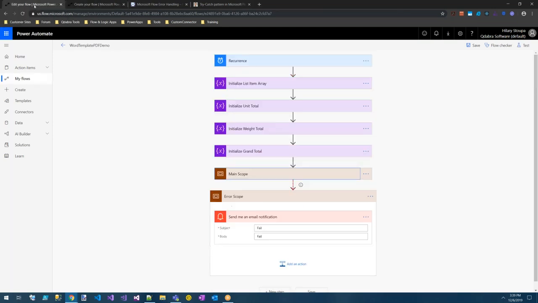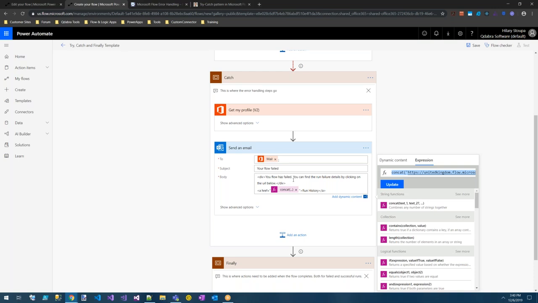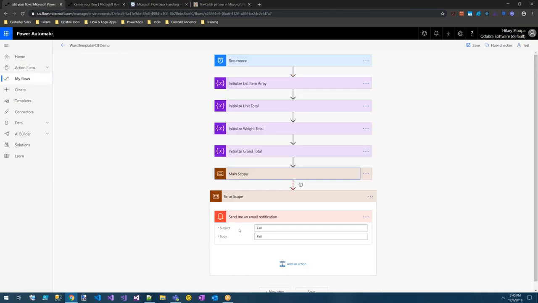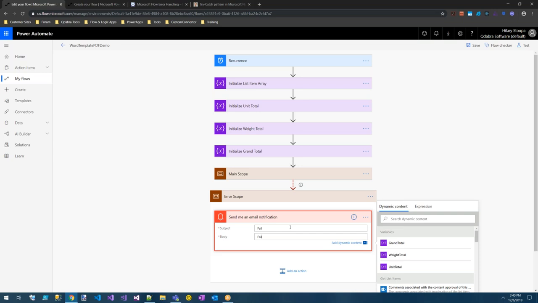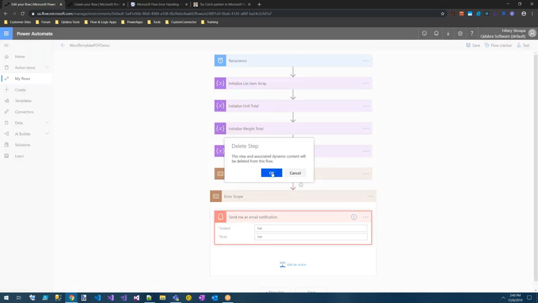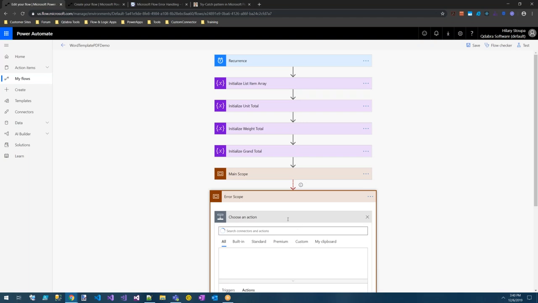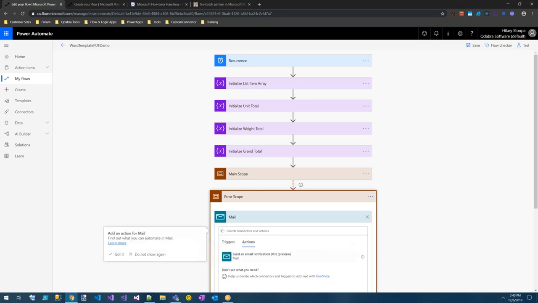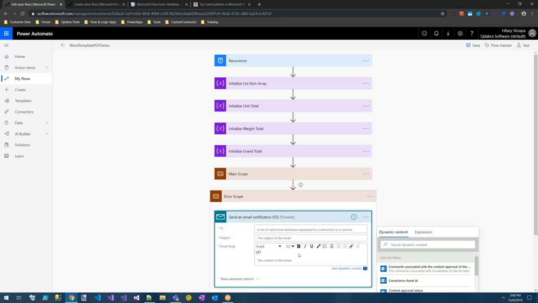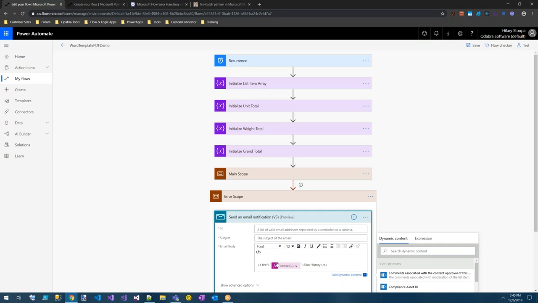Okay, so we're going to go ahead and we're just going to steal. Actually, I'm going to steal that whole thing. Why reinvent the wheel, right? I don't think that send me an email notification is actually going to send me HTML. So I'm going to delete that one, and I'm just going to add send mail instead. I was recently able to resubscribe myself to these. I'd unsubscribed myself accidentally a long time back, and it was nice to be able to get resubscribed.